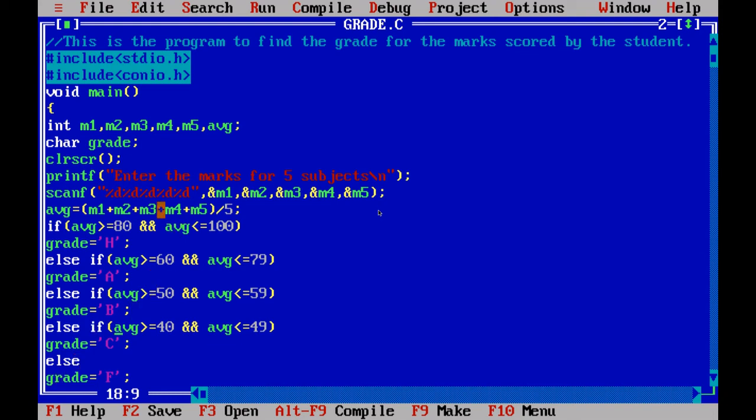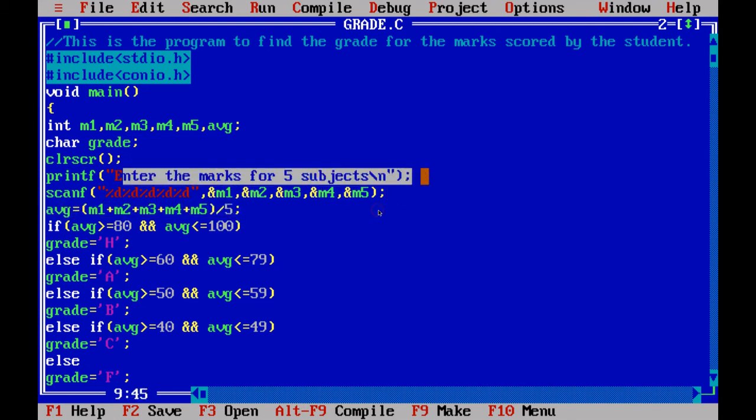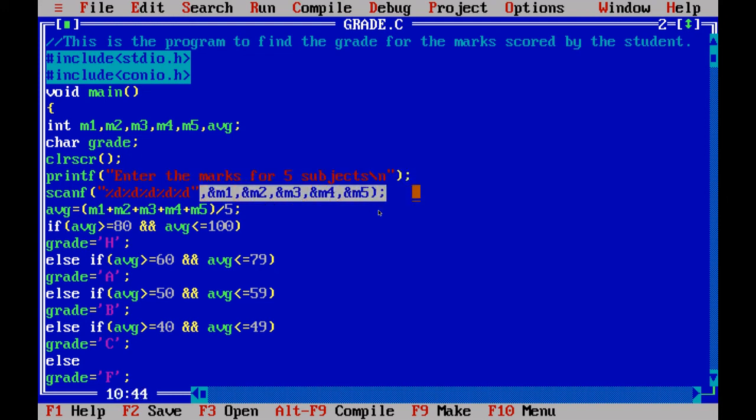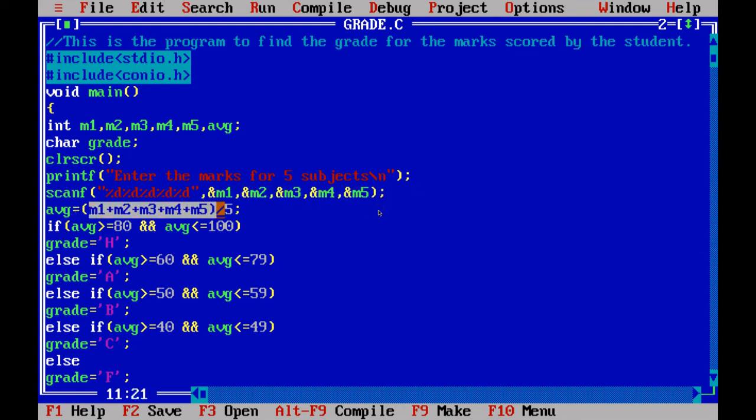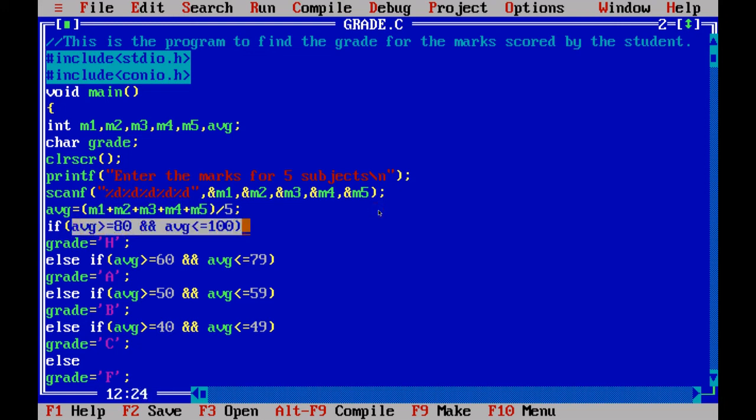You just see here, when you are executing your program, at first it will prompt the user to enter the marks. Then the user will enter the 5 marks. Then the average will be calculated. Based on that average value, it will check for the conditions.